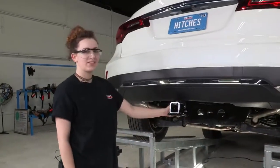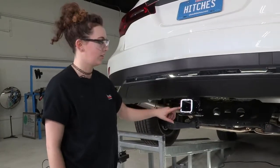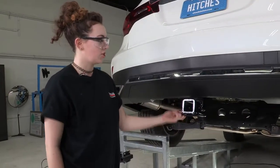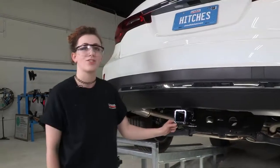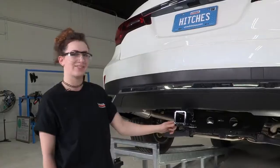And you can see how nicely that receiver hitch fits under that bumper. So we're all done. We've got our 2-inch receiver hitch, our safety chain loops, and now you can go ahead and use this for trailering or bike rack, and you can just go out and enjoy the outdoors. Have fun, be safe.